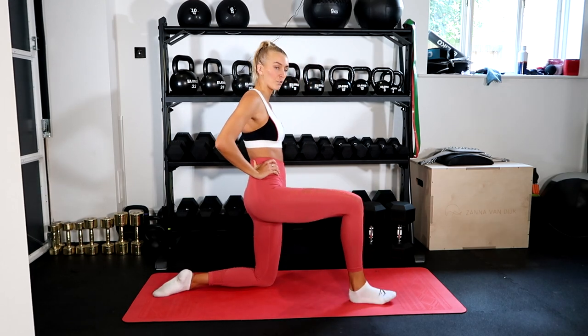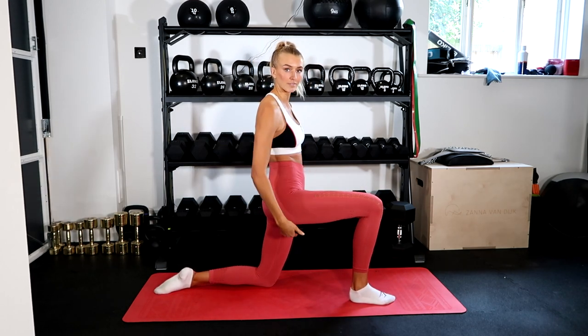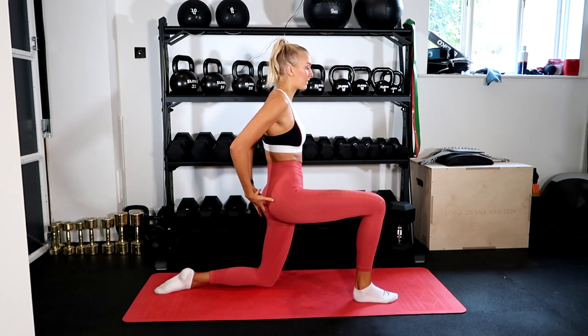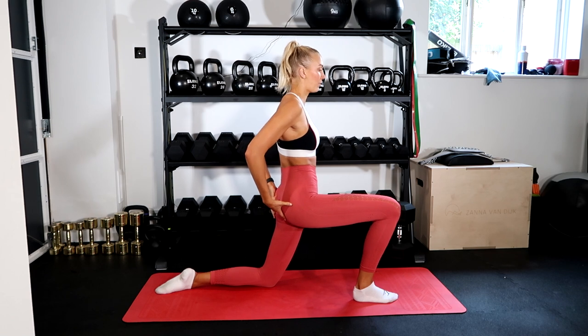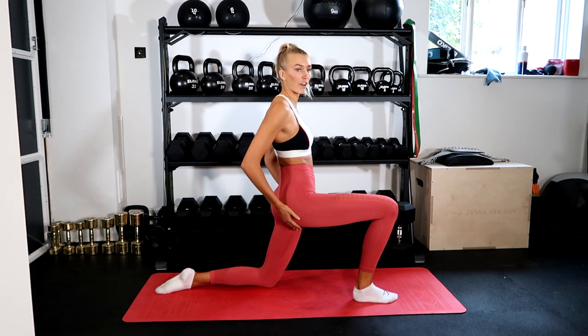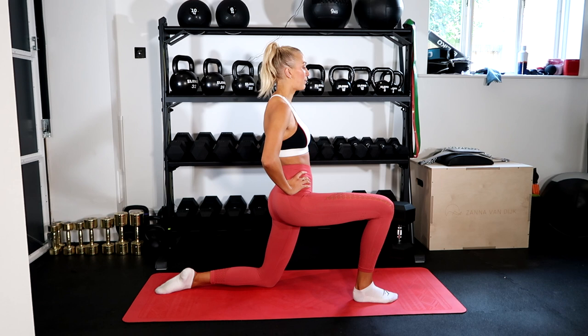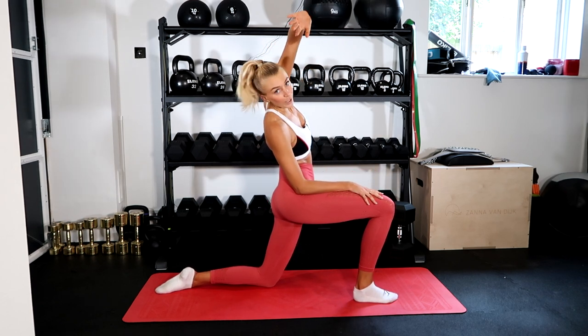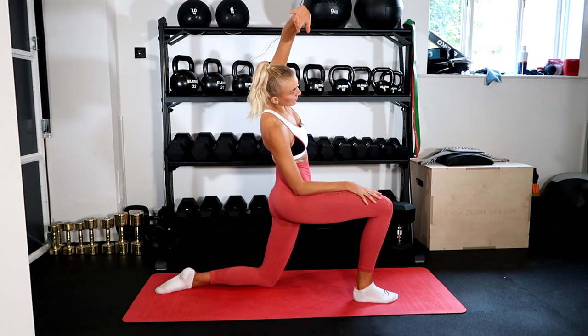So from this kneeling position, we are gonna take our right leg forward. So we're gonna have two right angles at our knees. From here, squeeze the back glute, clench the bum cheek, push that left hip forward. Feel the stretch in the front of the left hip. If this is a deep enough stretch, just stay here. If you want to extend it, you can bring your left hand up and over.